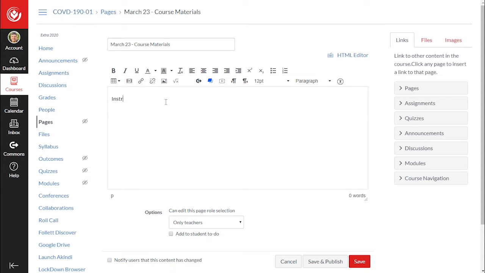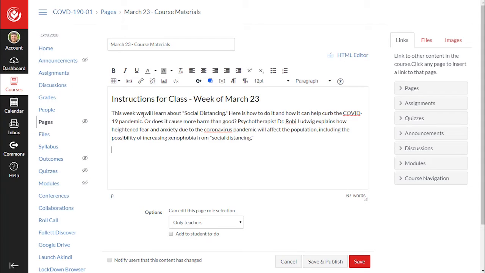Now you have a blank page where you can type any type of information or instructions. So for example, I'll put some instructions for this week of class. Maybe I'll make it of size header 3. And then I can describe what's going to happen this week in class and post links to documents or lectures or assignments. So for example, let's make a section where they can look at the lectures and the readings.